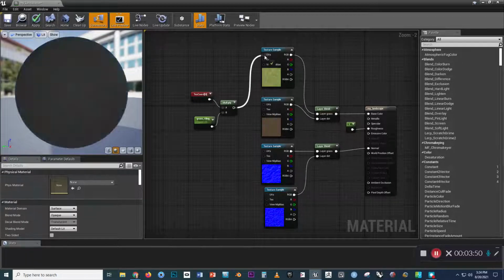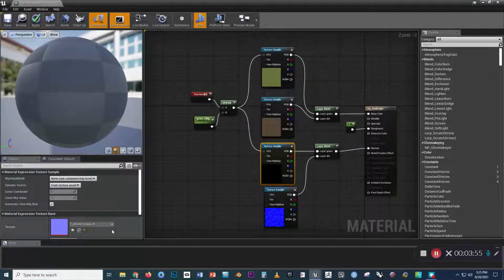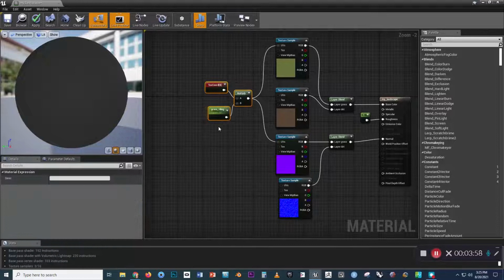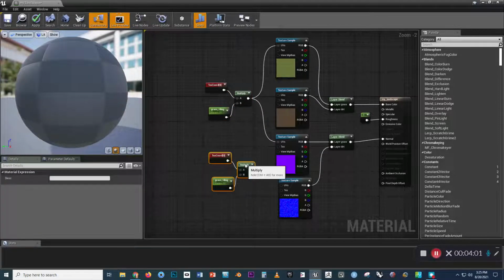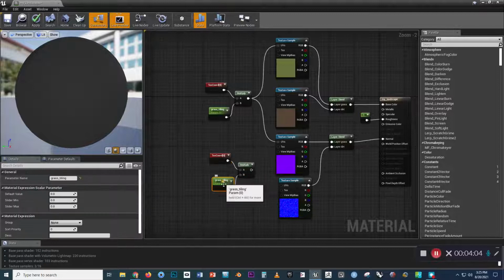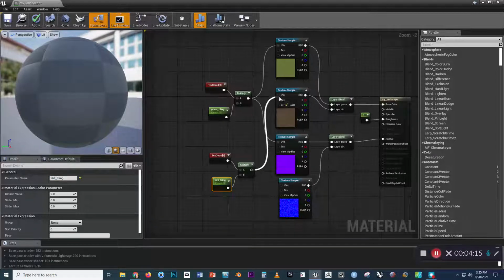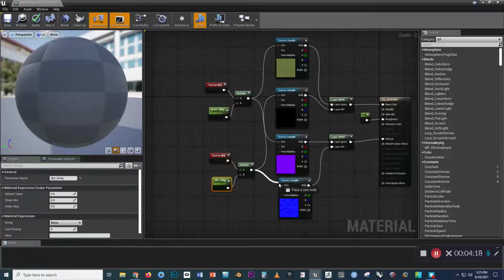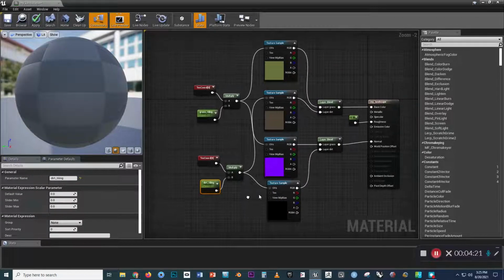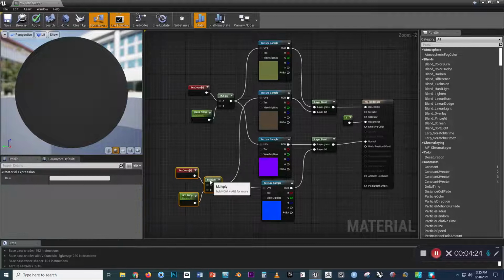And then we want this to go into the color map and the normal map for grass. Let me just check and make sure that that's right. Yeah. And then we want to do the same thing for the rust map, except that we need to rename this parameter if we want to be able to control it independently. So let's call this dirt tiling. If we were to keep the name the same, anytime we update the grass tiling, it would update the rust or the dirt tiling at the same time. I think I've done that correctly. We'll see in a minute. Let me just back this up a bit. Dirt tiling goes into there and there. That looks right. Let's save this.